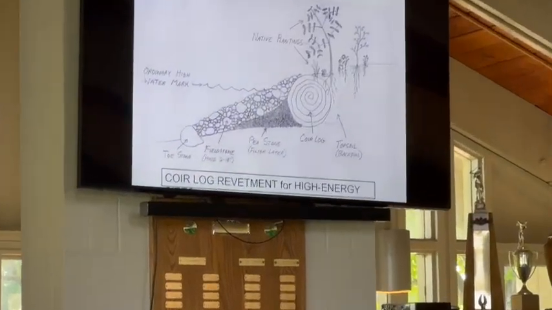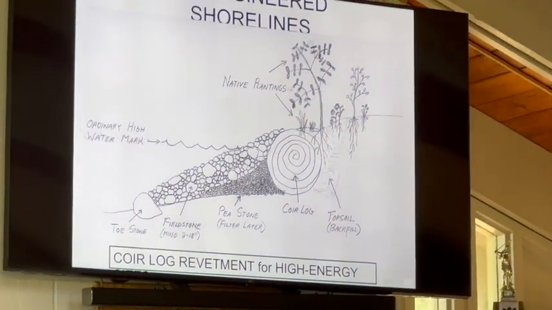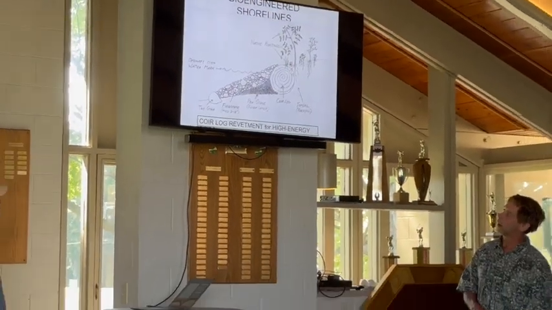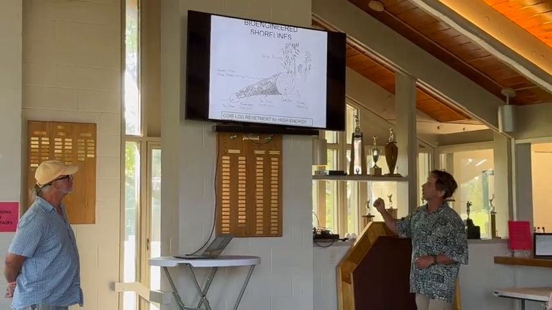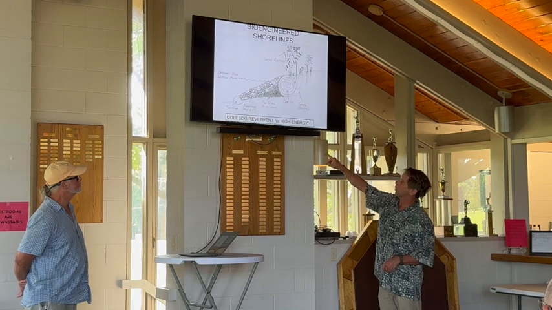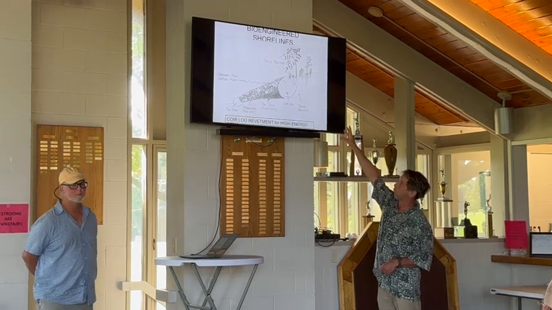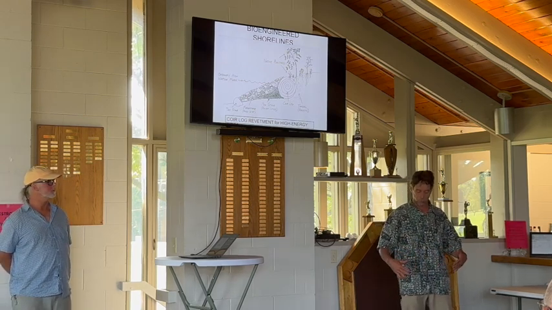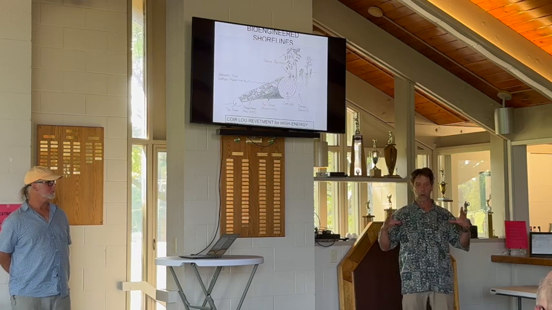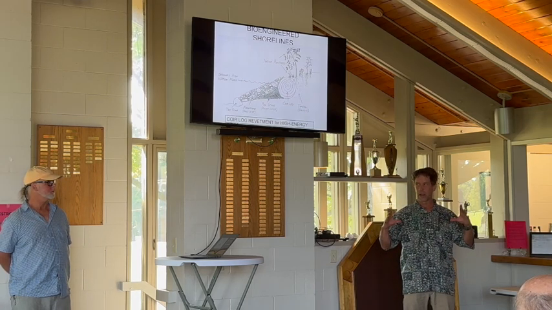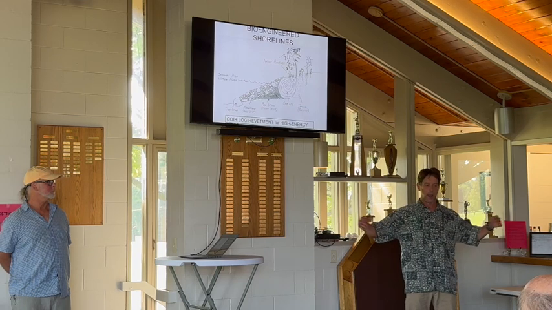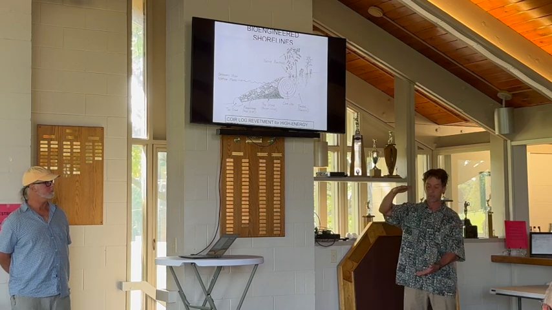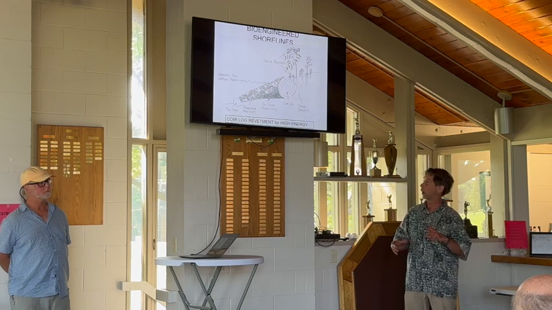And there's two different approaches we take to stabilizing the shoreline. The coir log revetment is using a coconut fiber log that is put up directly against the shoreline. So oftentimes we have to modify that shoreline, straighten it out, take roots off, just make it even enough that we can lay these coir logs. Coir logs are, again, coconut fiber, I think imported from Thailand or somewhere. They're 10 foot sections, from 12 inches thick to 20 inches thick. Depending on how much of a drop you have, how much erosion, we pick the correct coir log.